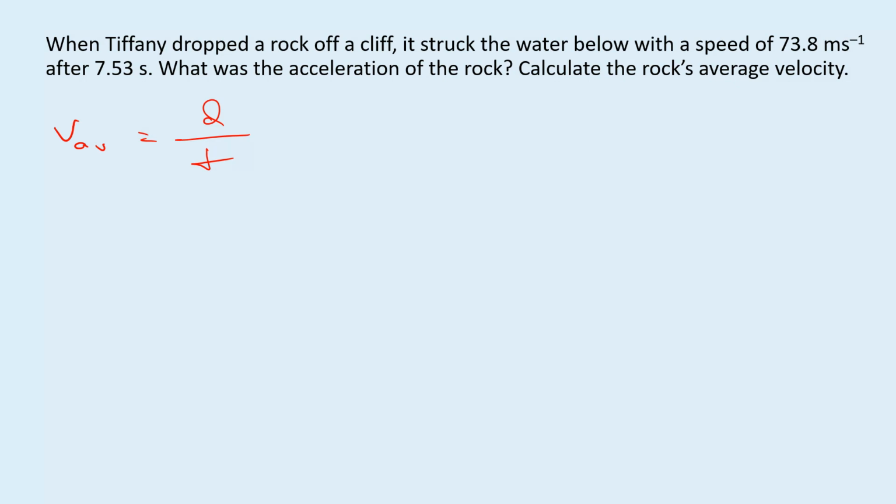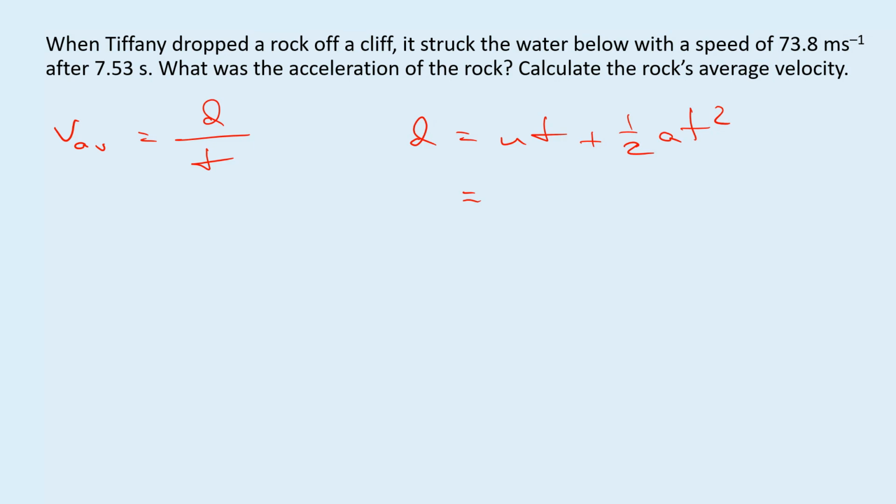So the second part of the question is actually in 2 parts itself, because before we can do the average velocity, we're going to have to work out what was the displacement. So we've got D equals UT plus half AT squared. Now this equation is actually a really nice one because often is the case, like this one, where that UT isn't actually going to be involved, because she dropped it. The initial velocity, vertical velocity, was 0.